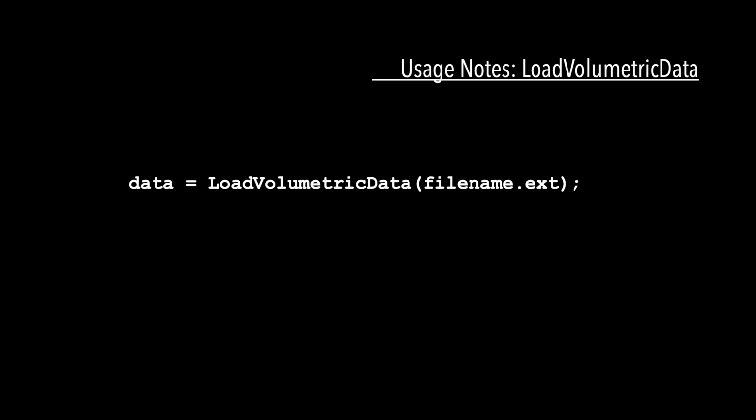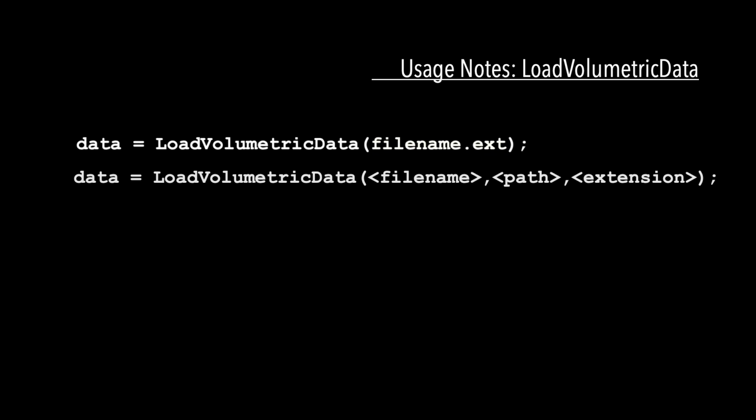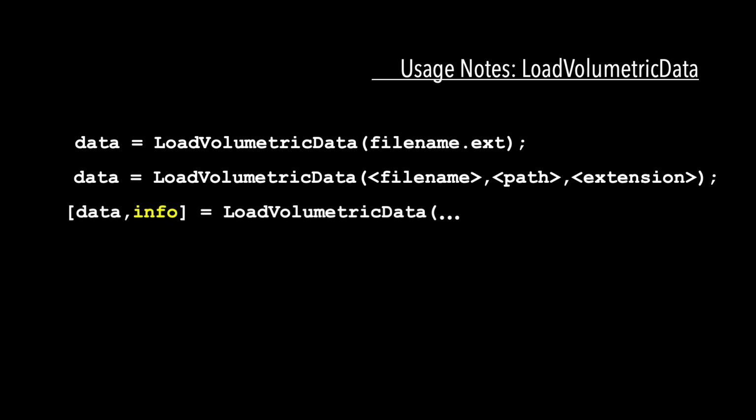The function can read files in either Nifti or 4DFP format. If the file is located on the MATLAB search path, only the file name is required. An alternate syntax is available in which the file name, path, and extension are provided separately, which can be used to load files that are not in the MATLAB path. Additionally, the function will return file information if called with a second output parameter.